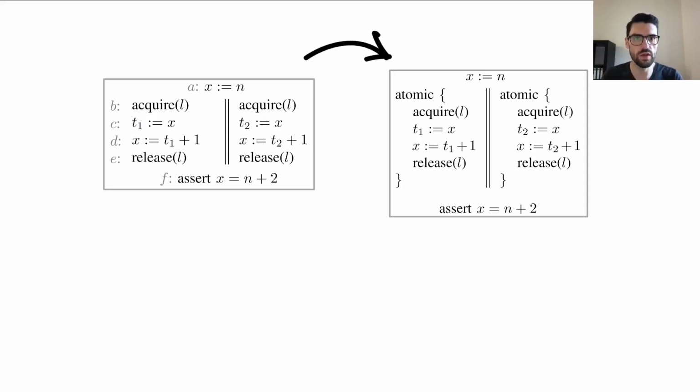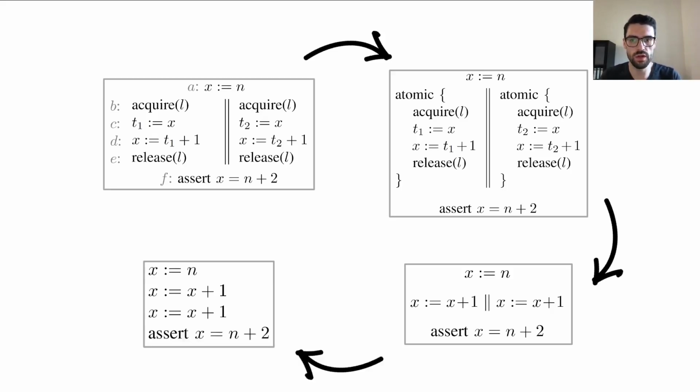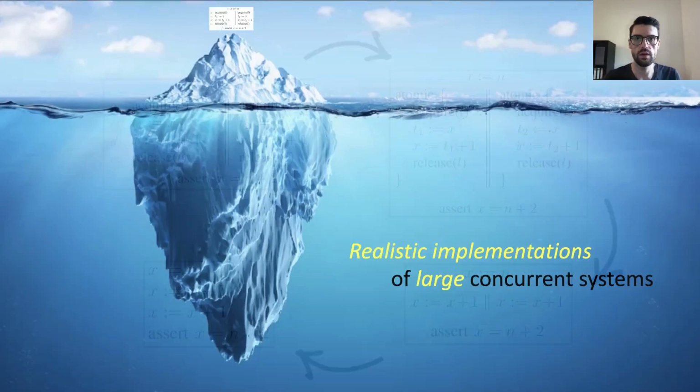Now, by having both of these threads execute all of their operations atomically, we actually realize that the lock L is not necessary anymore. And so we could convert the program into one where we actually just have two atomic updates to x. And by looking again carefully at this program, we see that it actually does not matter in which order these two threads execute. We can just pick one order and arrive at a completely sequential program for which we can easily generate a verification condition and give it to an automated reasoning system to discharge this verification condition.